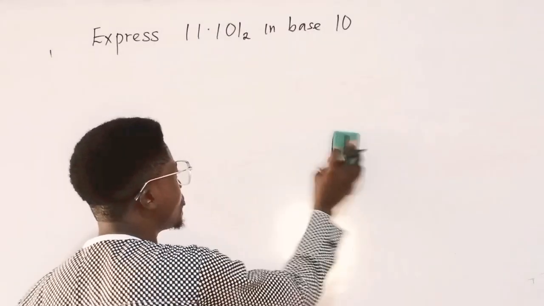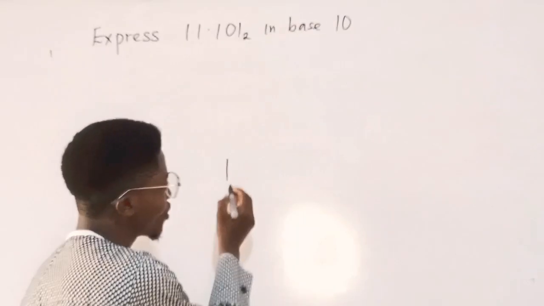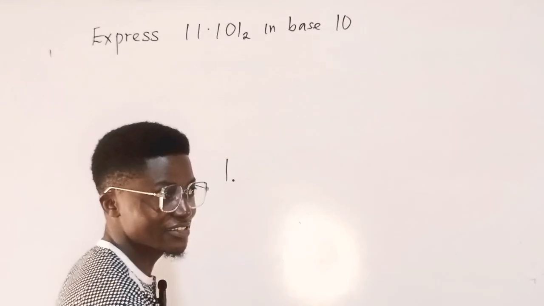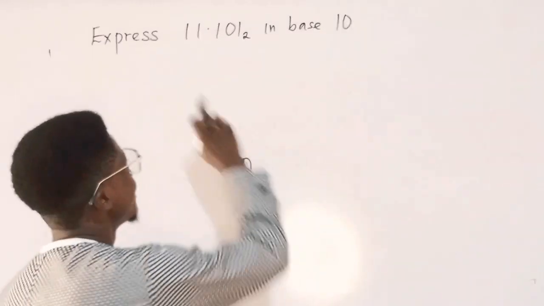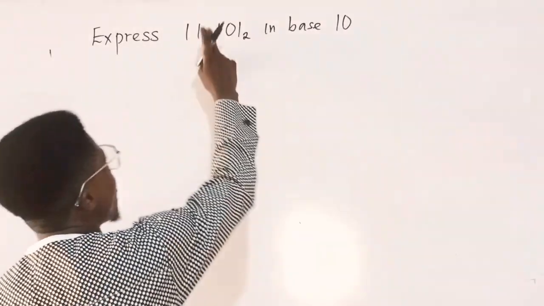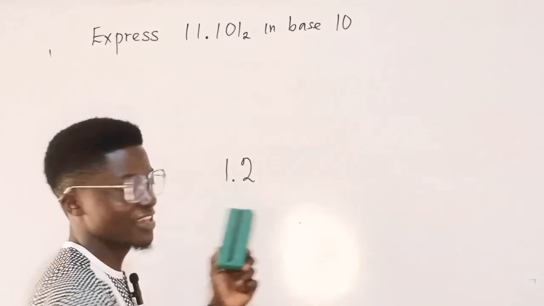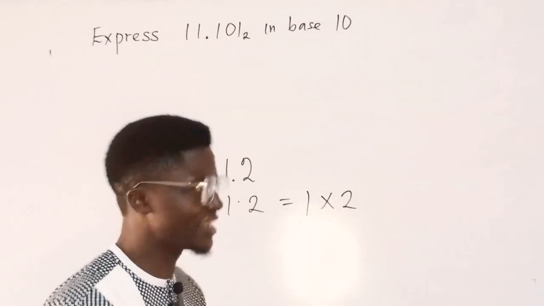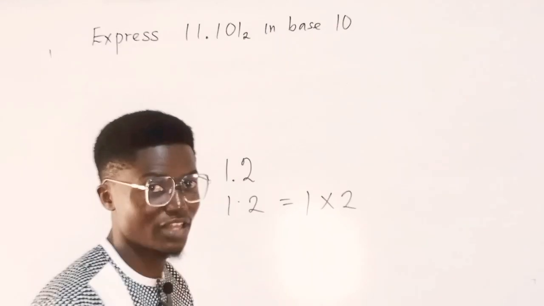But when we're talking about a decimal point, go and check your calculator. Your decimal is always at the bottom, the lower part of the numbers. Go and check. Meanwhile, we wanted to write 11 point 101, so our decimal is below here. If we are given 1.2 with a dot, what that means is 1 times 2. But literally, all of us believe that 1.2 is the same thing as 1.2 with a decimal point. No, it is wrong. So take note of that.